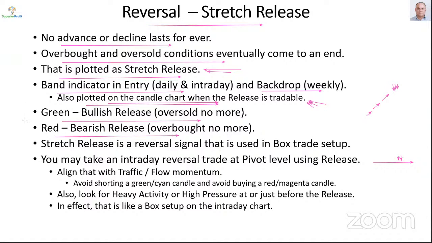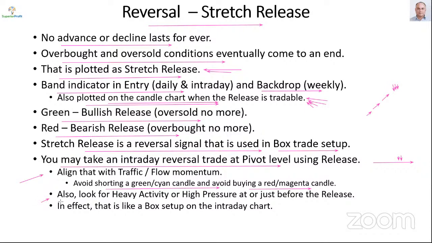So release always comes after stretch. Stretch release is a reversal signal that is a key component of the box trade setup. That's a reversal at watermark level. And very useful for intraday reversal trade at pivot level using the release. Align that with traffic flow momentum. Avoid shorting a green cyan candle. Avoid buying a red magenta candle. And as I mentioned, the plotting on the candle will not happen if the flow traffic lights are not aligned.